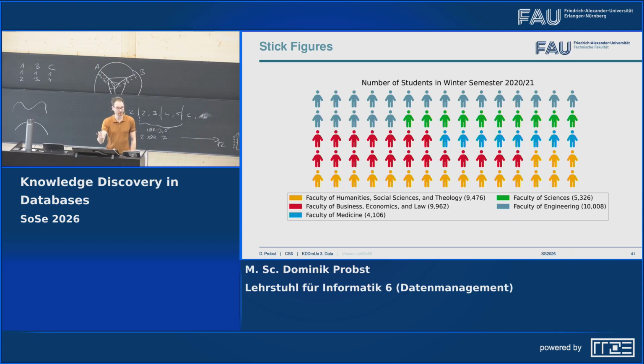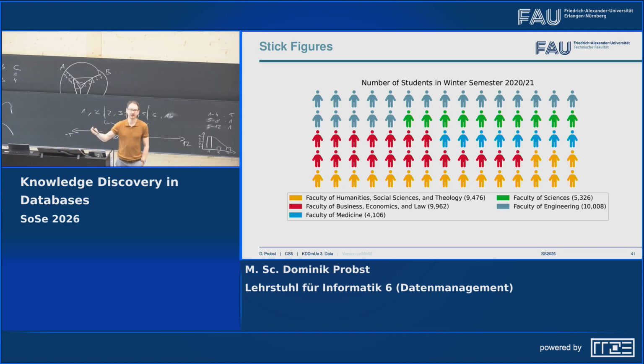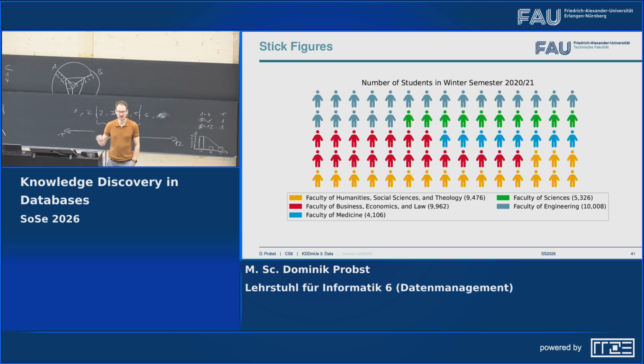However, we are losing information about the details because it's rounded to a figure. We will not draw a half figure in here. We can also use that for genders, for example. We can use that for every kind of categorization of a data set. And it's often done to visualize things like this. So I know that FAU used a figure like this to display the distribution of students in their official prospect.